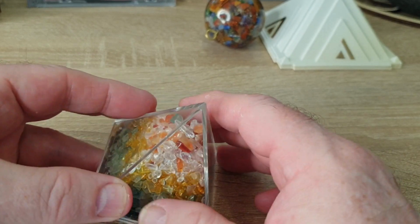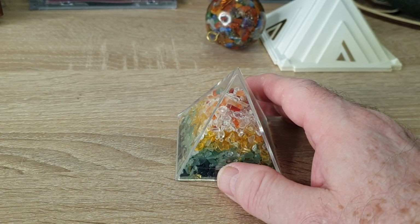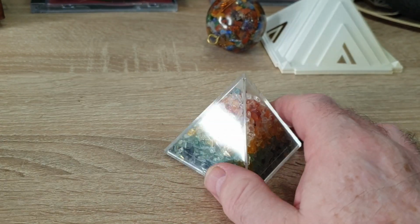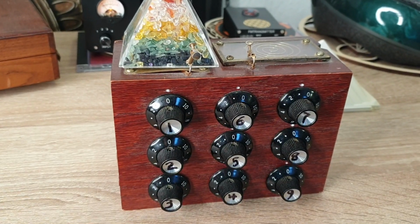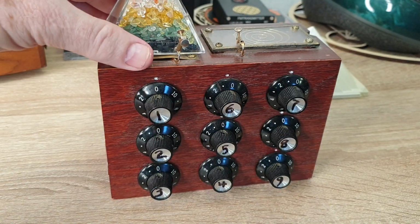And certainly if you had a bunch of these, you could put them around. They're very attractive. And of course, they have nice pyramid energy that you can place around your house, next to your radionic machines, even on your radionic machines. A great way to use pyramids is to actually put one on the in plate.